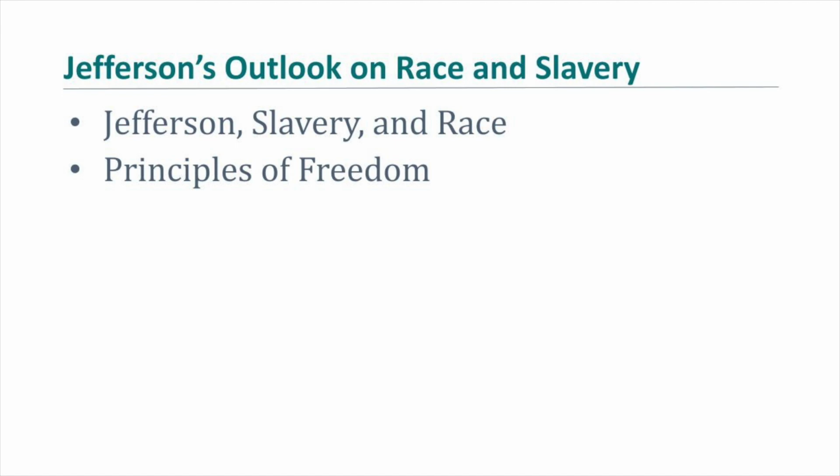While hoping for the end of slavery and opposing the slave trade, he also supported colonization. That is, the idea that blacks, once freed from slavery, could never really be fully part of America and should be colonized in Africa or other parts of the Western Hemisphere. Now, in his ambivalent approach to race and slavery, I think that Jefferson really reflected the thinking of his generation. That's why I wanted to end the lecture on this, because this is sort of like the open-ended nature of what was going on in terms of attitudes towards race.